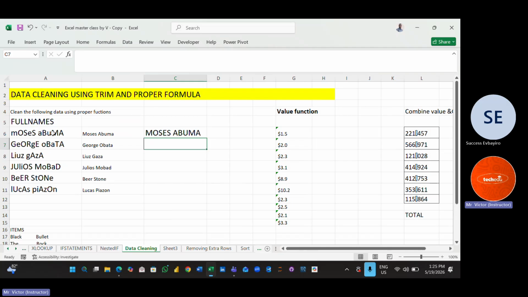But you want everything to be capital letter, you use upper. And if you want it to be small letter, you use a function for lower. Are we good? Can we continue?